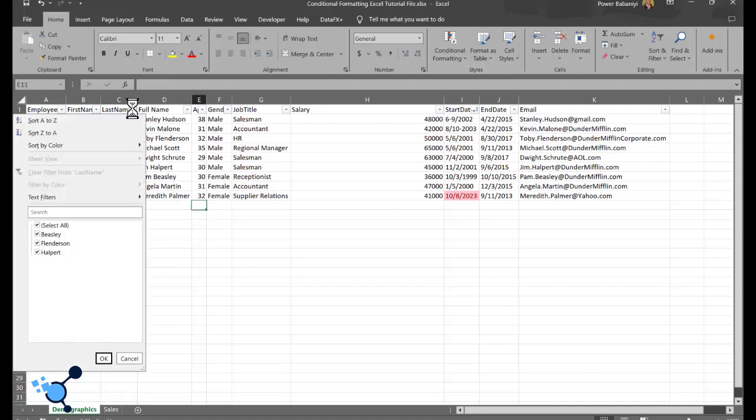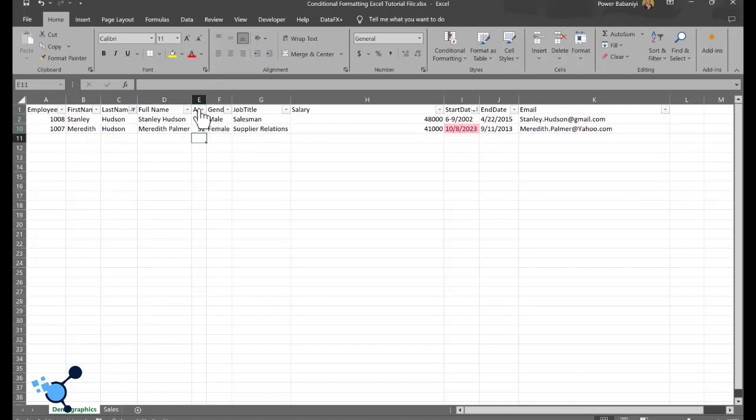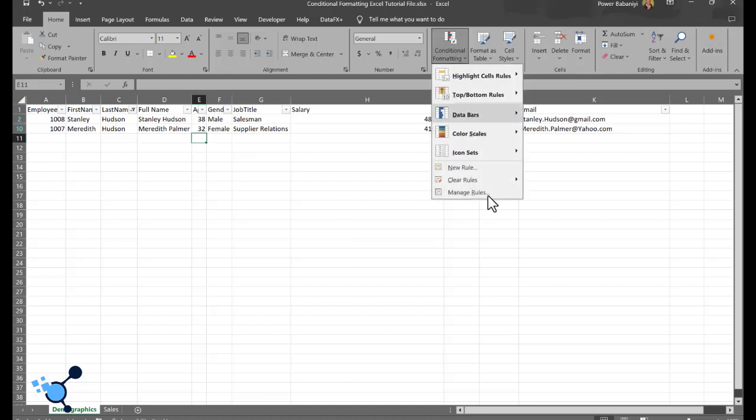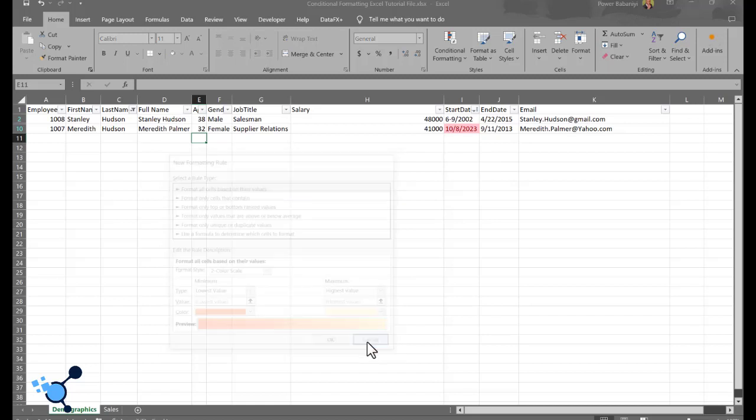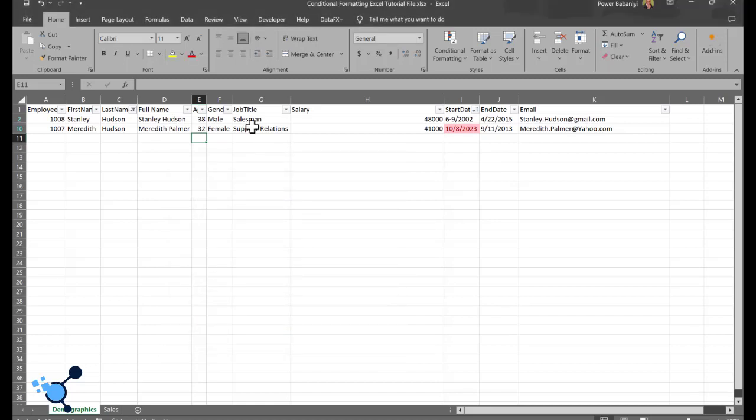You can come and say, let me just highlight all the entries with Hudson. Maybe there are even lots of names, so you have to search for the name Hudson, right? So you select all that contain it and sort it out, and it brings out the answer fast. So conditional formatting and using filters are ways to quickly find answers when you need them the most. In the next video, I'll be showing you how to create your own rule that you can work with and put in your formulas. So thank you very much, and see you in the next video.